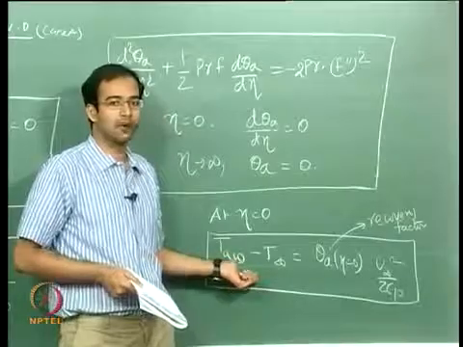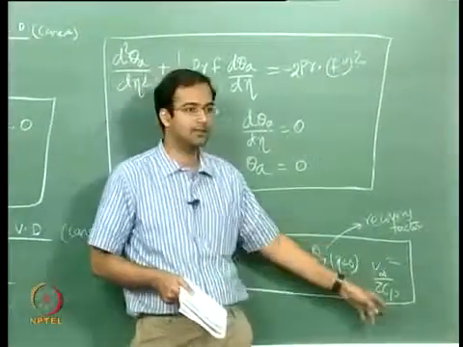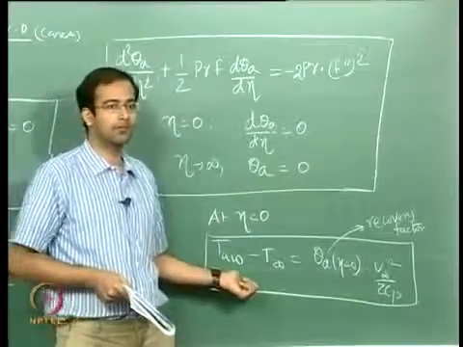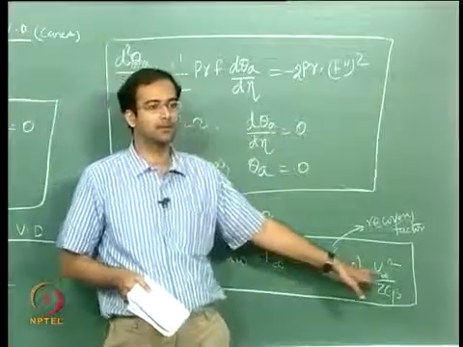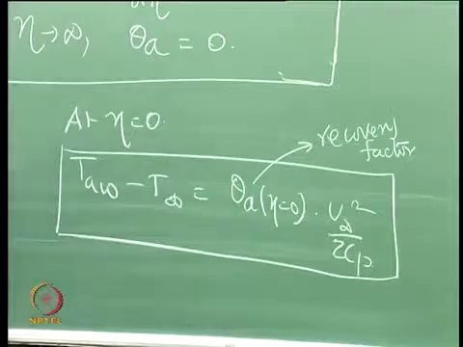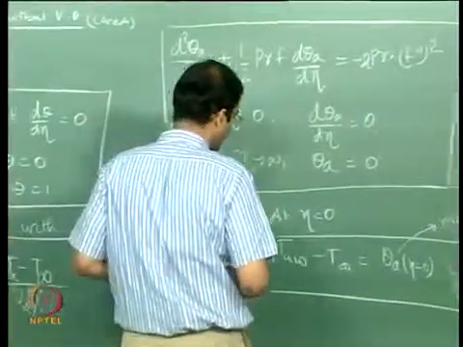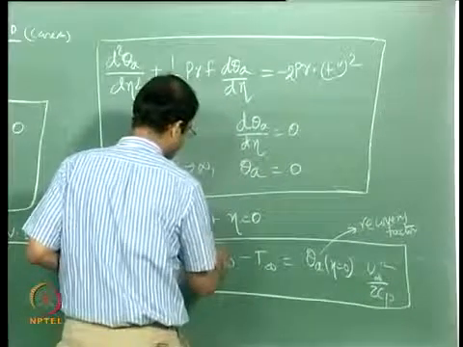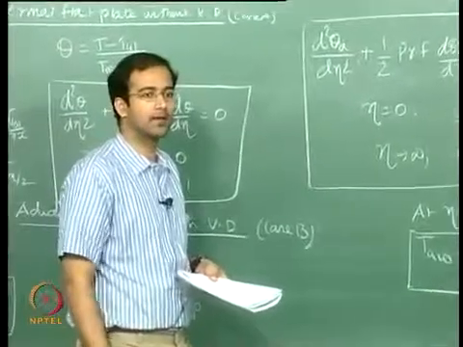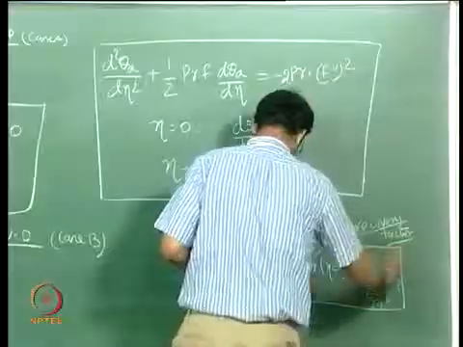So what you have defined as a stagnation temperature is something like T infinity plus U infinity square by 2 Cp. Now T adiabatic wall is T infinity plus some factor times this. It is not equal to 1, but less than 1. That factor is called the recovery factor. So you can imagine that this is similar to the stagnation temperature that you have defined, but with a different factor, and that factor comes through this recovery factor here.